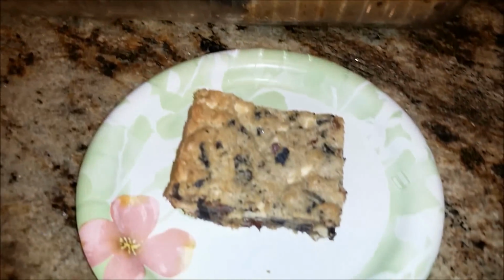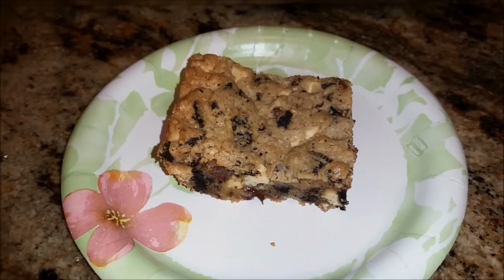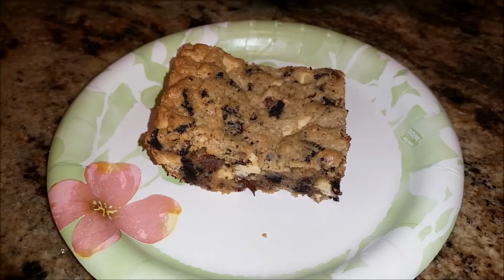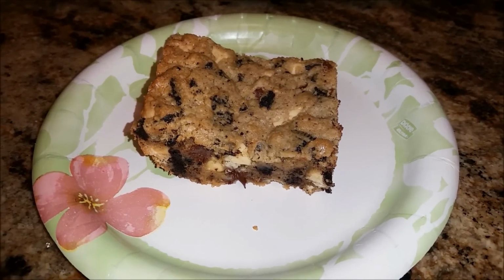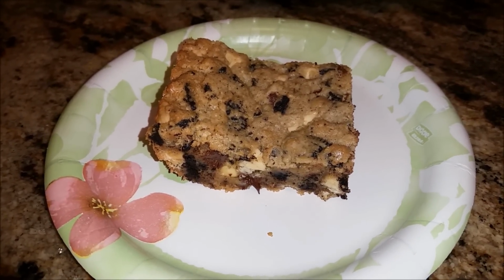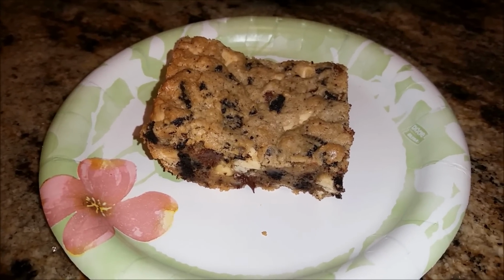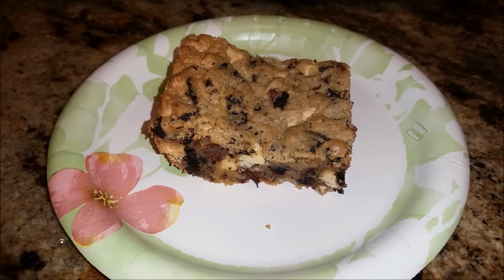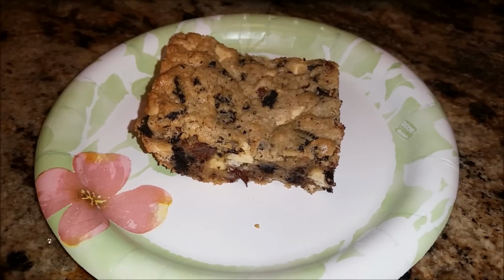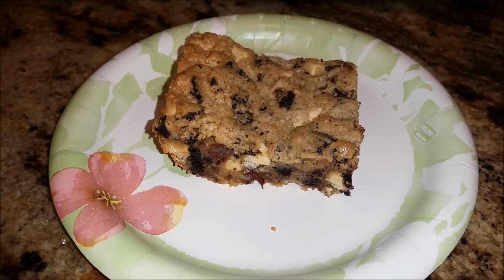Now, here is the one that I have plated for y'all to see, and these are so good. This is how I eat mine, with a tall glass of ice cold milk. It tastes like cookies and milk. It tastes so delicious, guys. Y'all are gonna love these. I'm telling you, you will not regret making these, and they're not a difficult recipe to make, even though everything's from scratch as far as baking, but everybody that's ever tried these loves them, so you will be the life of the party if you bring them anywhere.